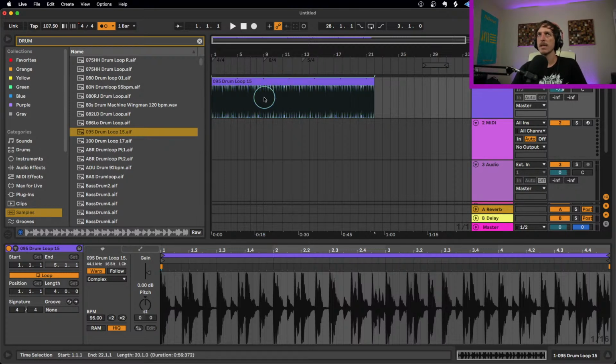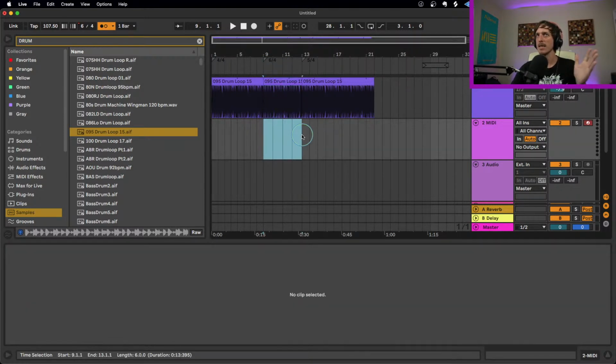Also keep in mind that each one of these clips has its own individual time signature down here. So while I might be looking at this clip right here, where it says 6/4 up here, the grid down here is still in 4/4. So watch out for that. If you wanted the grid down here to be in 6/4, you could change it, and now it's in 6/4. So there are two time signature markers. There's the time signature marker down here, which is on a per clip basis. And then you have the time signature marker up here, which controls the metronome as well as the spacing and timing of the grid itself. So watch out for that.